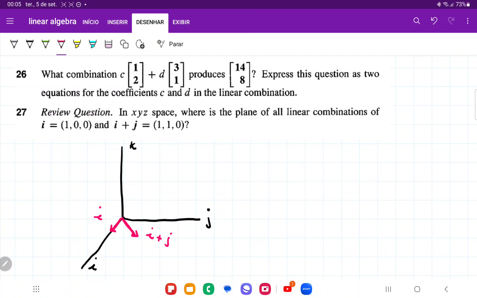Well, we can see here that every possible combination of i and i plus j must lie in the ij plane, and you can think of it extending infinitely out. So think of it as a horizontal sheet that extends infinitely on the ij plane.